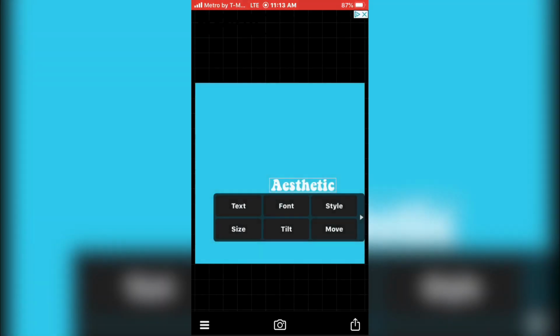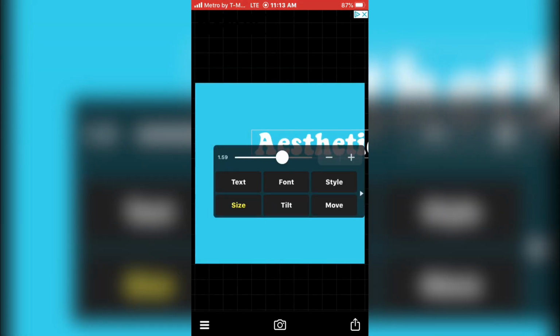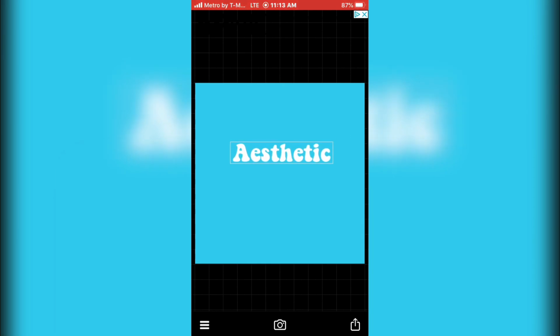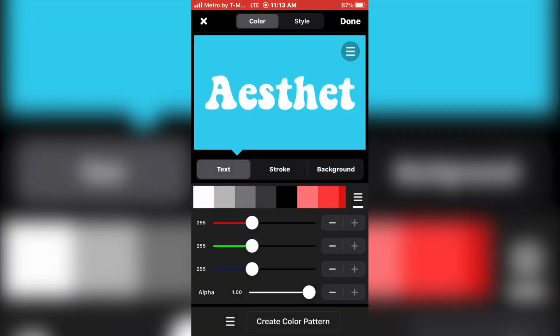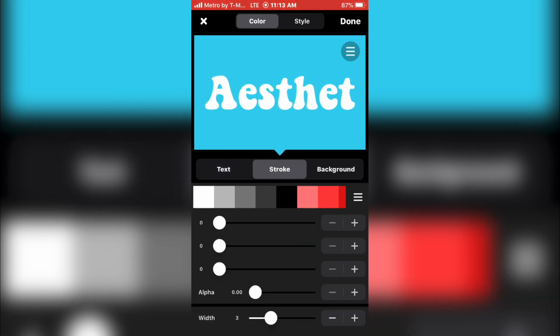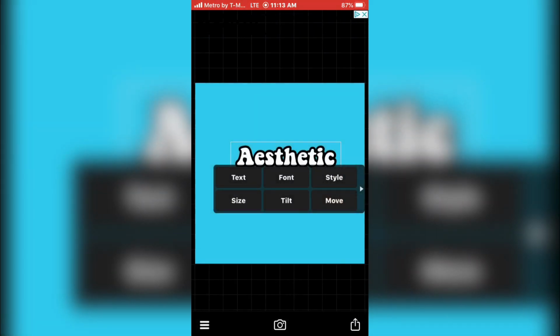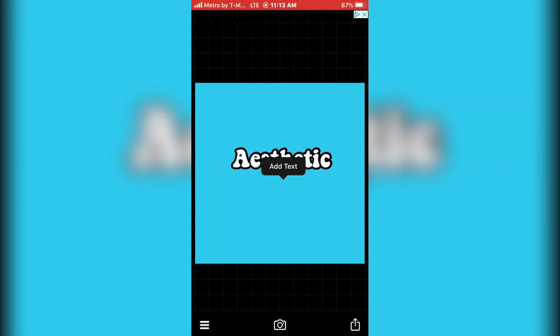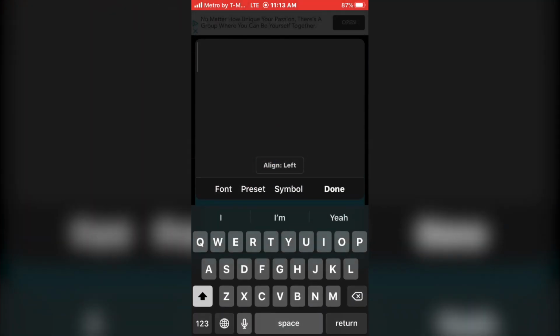Sorry, I'm doing a voiceover, but I normally like using different fonts at once, so I'm gonna use the Keep On Trucking for the first part of the sentence for the thumbnail, and color it something that won't be the color of your background for your thumbnail. So if you're wanting it to be blue, don't do the font blue, because then it won't be able to be seen and the font is going to blend in too much and be very hard to read.